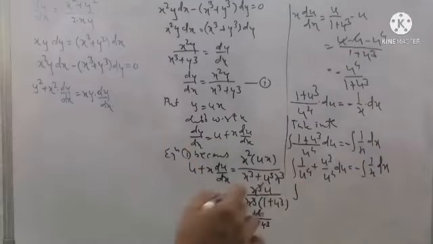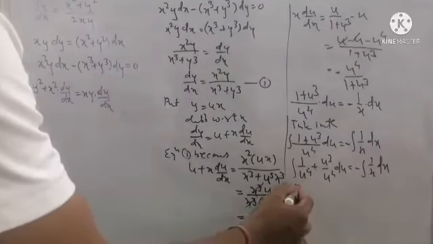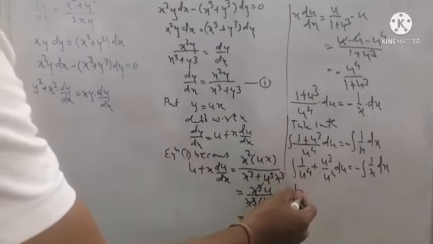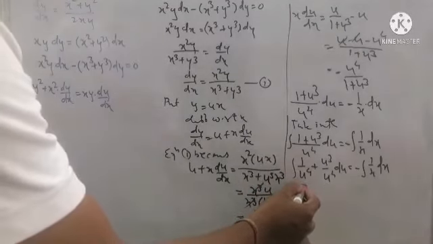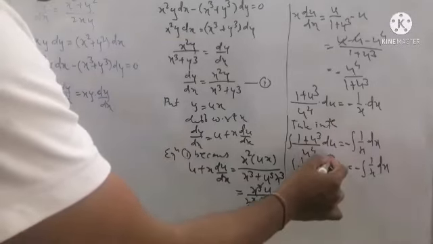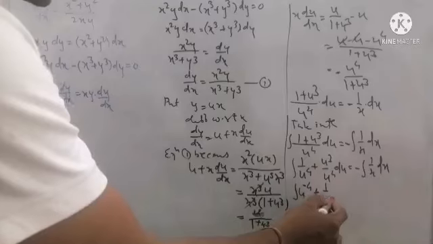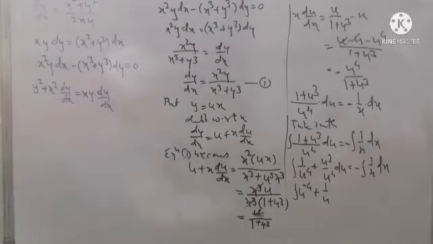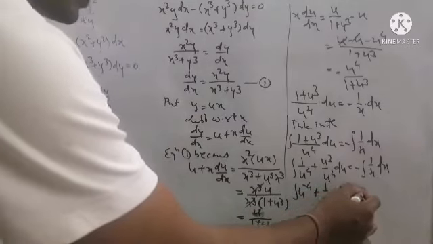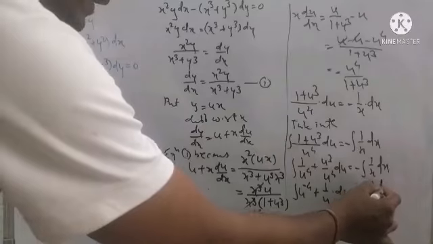Now this is a simple term as 1 upon u raised to 4. As we know, power terms are taken to the numerator by changing the sign of the index, that is, u raised to 4 in the denominator becomes u raised to minus 4 in the numerator. In the second term, u cube divided by u raised to 4 gives 1 upon u, as the powers get subtracted, 4 minus 3, so we get 1 upon u in the denominator into du. On the right hand side we have 1 upon x dx in integration.